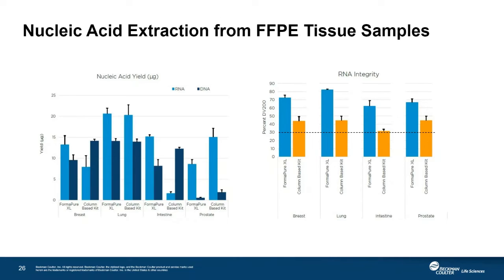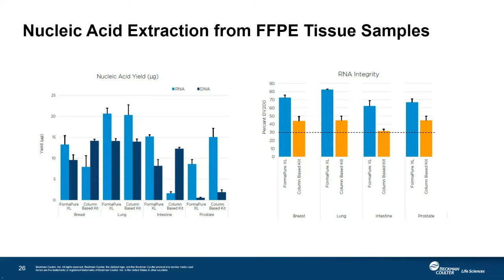better in most instances. One of the really important things, though, as I mentioned, these are not gently treated samples. So what we need to ensure is that those samples can actually be used for something. So RNA integrity is a really great way to look at, hey, can I actually do something with these samples? So if you look on the right-hand side and you look at RNA integrity, you see a much different picture. So we're not on par with our competitors at this point. We're much better. So the RNA integrity from all sample types, from breast, lung, intestine, and prostate, is much better using the PharmaPure XL kit versus the column-based methods.